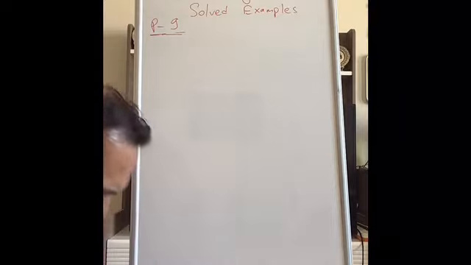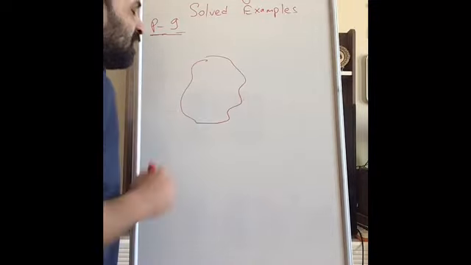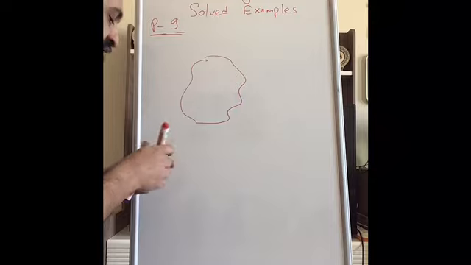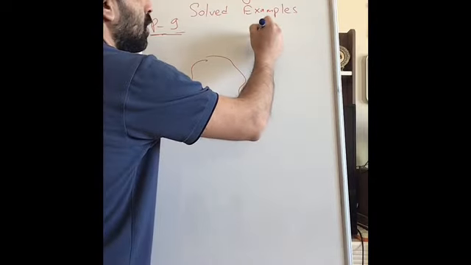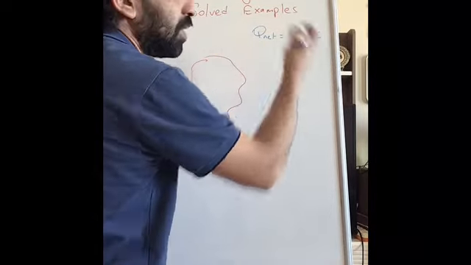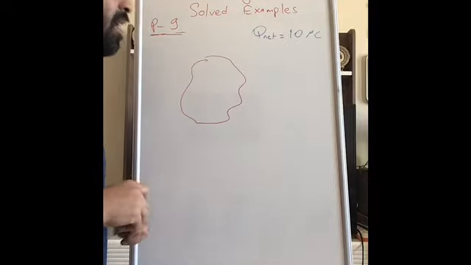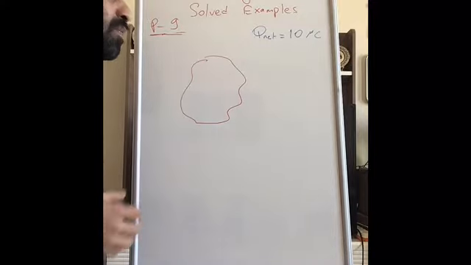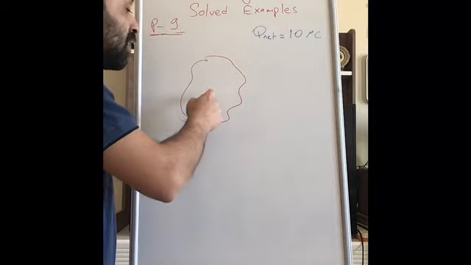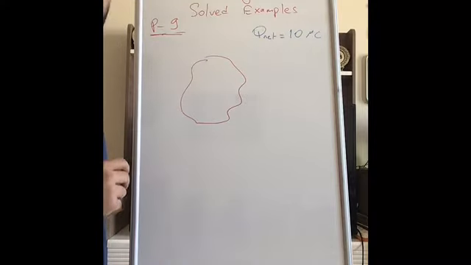So first, let's picture the conductor. We have a conductor of an arbitrary shape, and just remember this conductor has a net charge Q net, let's call it 10 microcoulomb, or you can say 10 times 10 to the minus 6 Coulomb. All right, and just remember conductors don't like electric field inside them, so all these charges will be accumulated on the surface of the conductor, and by using Gauss law we can say if the charges are on the surface, the electric field inside is equal to 0.